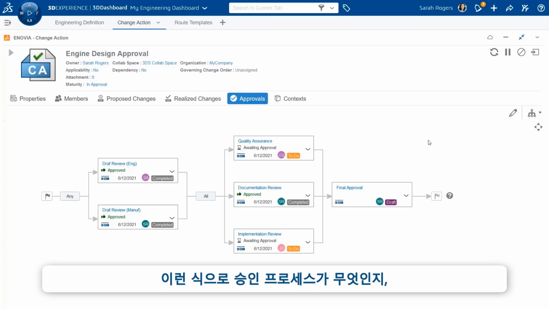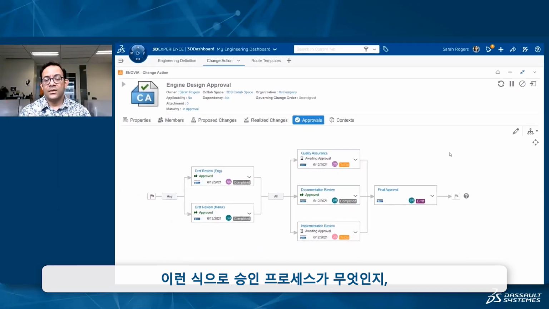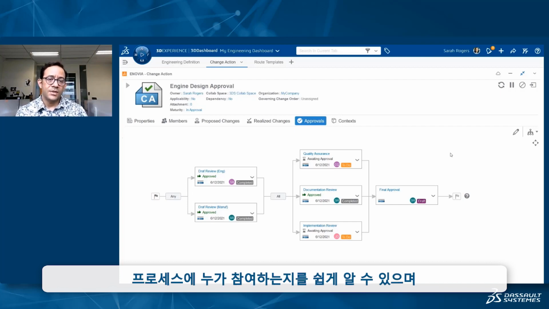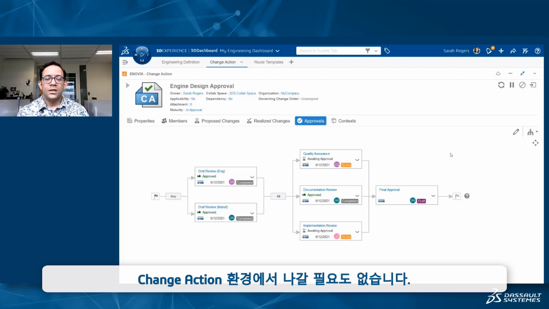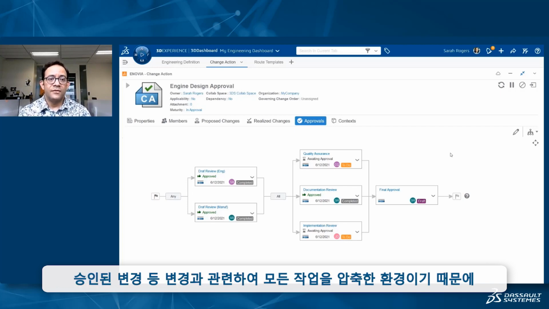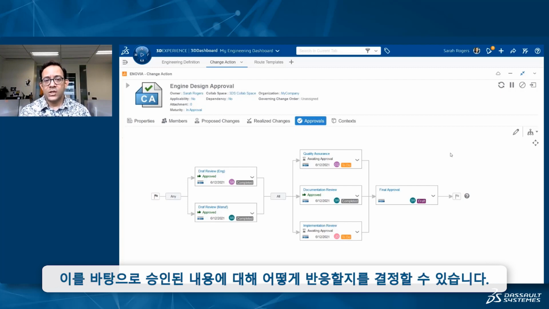So it's really very easy to understand what the approval process is and who is involved in this process, and you don't have to leave your change action environment, because this is the environment that summarizes everything around the change, where you have the information about the change action itself, the members, the proposed changes, and mainly the realized changes, which will help you to make decisions on how you are going to react to the content that has been realized.